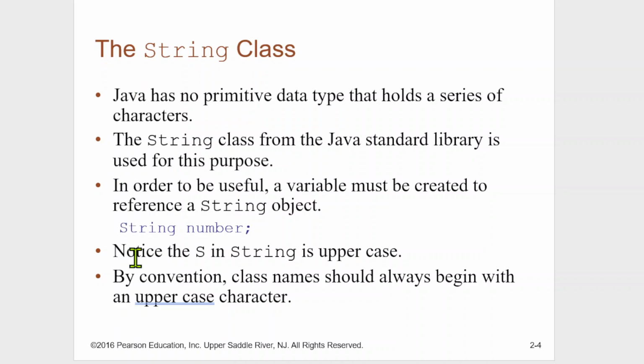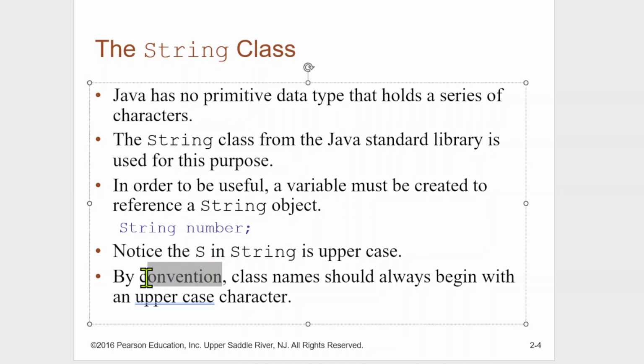And again, convention is not rules. There's a difference. You can create a class with lowercase letters. It doesn't matter. You cannot declare a variable an integer, then put a string into it. That's a rule. So I would say follow convention. Most people do, but just keep in mind that convention doesn't mean you can't do otherwise.